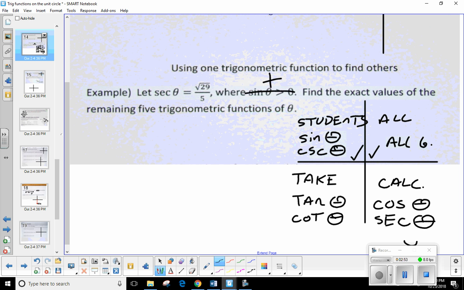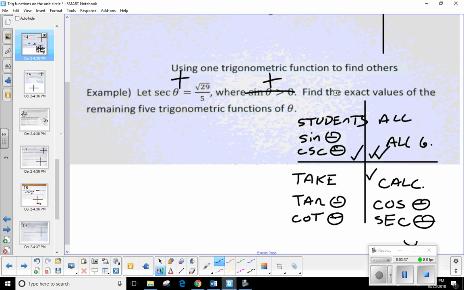Okay, so now I've used that. Now I want to take a look at secant. Secant is actually giving me a numerical value. Is it positive or negative? It's positive as well. Okay, so I'm going to look over here. What 2 quadrants will secant be positive? First and fourth. Now, the reason I put these little check marks here is because I'm looking for the quadrant that overlaps. What do you think I mean by that? There you go. So I know that whatever theta is, my terminal side has to be in the first quadrant because that's where I have the most check marks. That one quadrant satisfies both of those conditions, the values that I'm given.